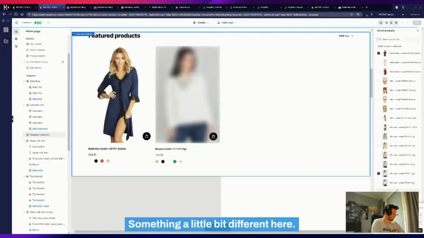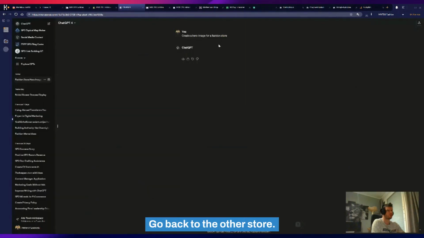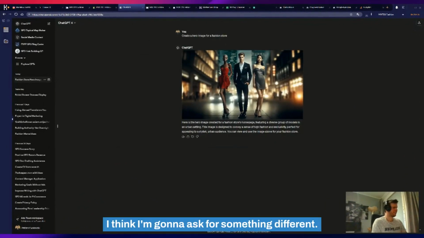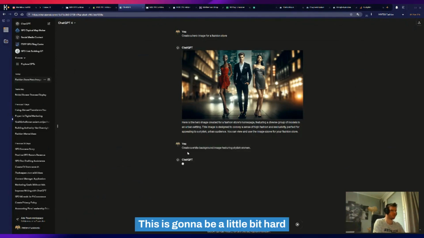Something a little bit different here. Gonna save that. Go back to the other store. That's not gonna work. I think I'm gonna ask for something different. Create a white background image featuring a stylish woman. This is gonna be a little bit hard with just ChatGPT.